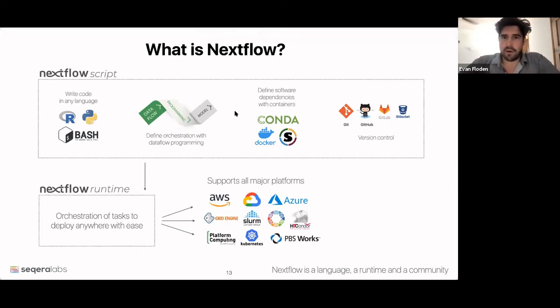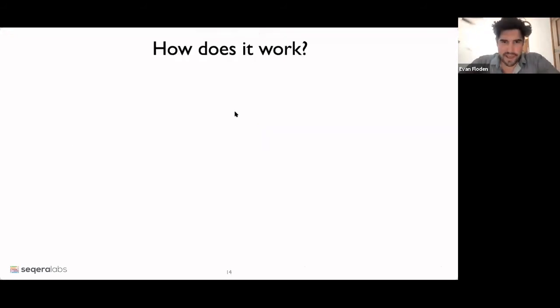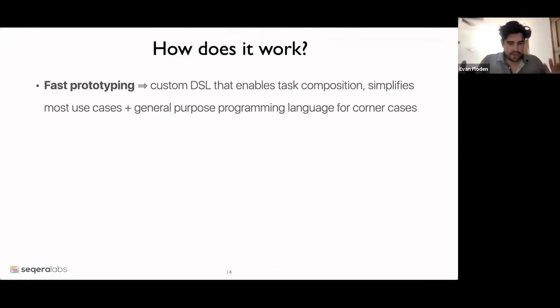So how does it work? Well, a couple of things here about why Nextflow is different from any other kind of languages that you may be familiar with or things you may have seen in the past. One is it's a DSL. So this means it's a domain-specific language. You can access an underlying programming language underneath. So if you're in situations where you have to create your own custom function or write something independent, you're able to do that, whilst obviously leveraging, for 99% of your pipeline, the existing syntax, which makes it easier, which is what it's designed to do.